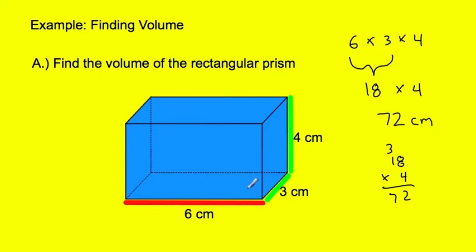But again, we're measuring cubes. So how many little centimeter cubes can fit in there? There are 72 of those cubes. Again, I'm not going to draw all 72. But there are 72 cubes that we can lay. If that was an open container, we'd lay 72 one centimeter cubes in there. And so that's why we say it's 72 centimeters, but it's cubic centimeters. So we put the little three on there.